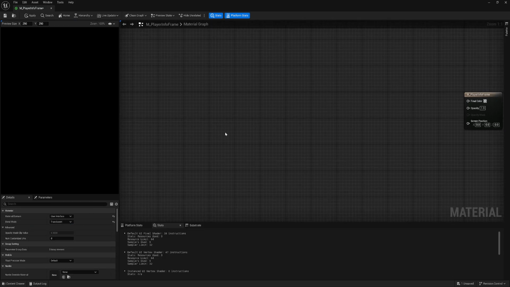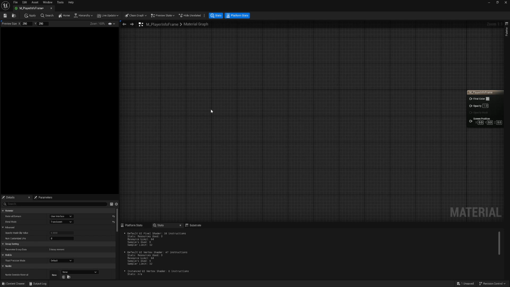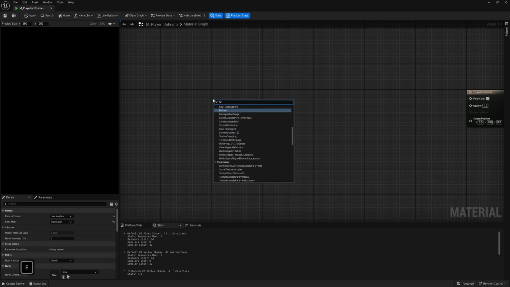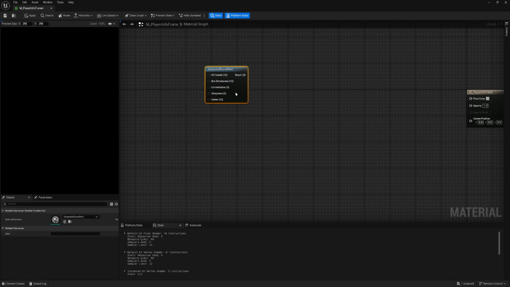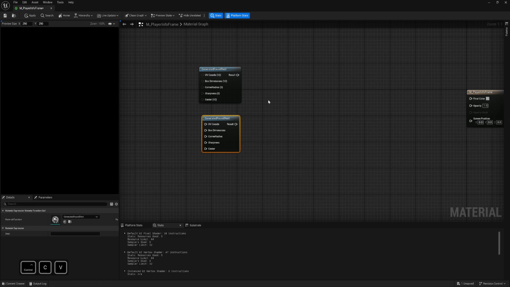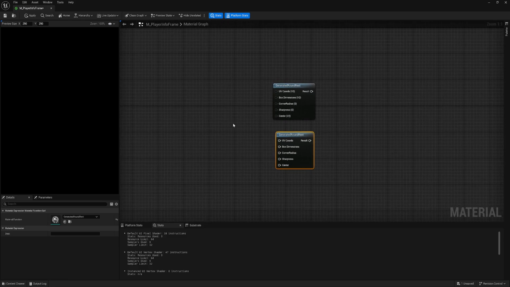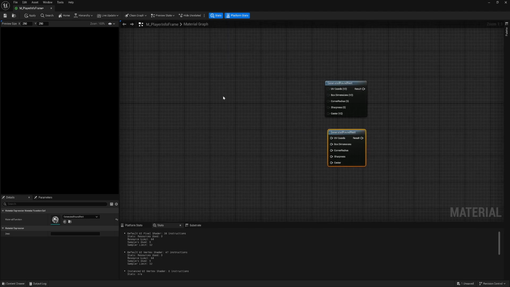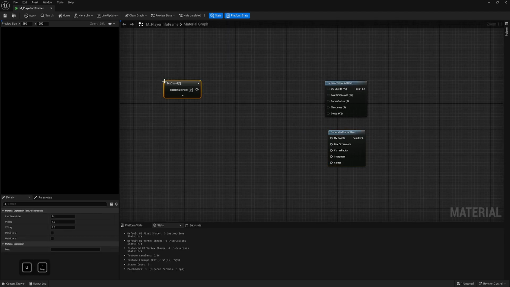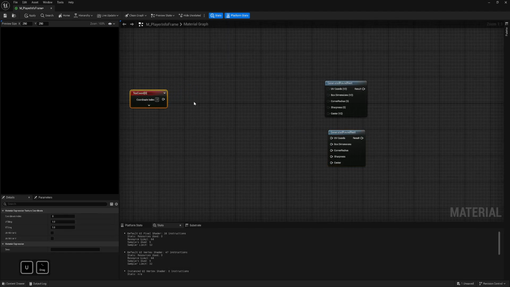So how to do it? Just to simplify, I will use generated round rectangle, and I will use two of them, so then we can combine them and create interesting results. So we have that, and then we need, of course, texture coordinates.